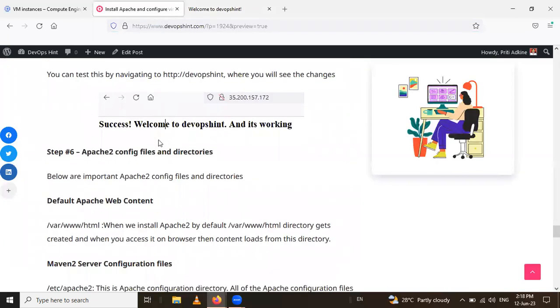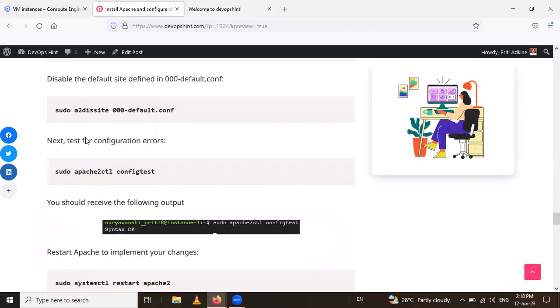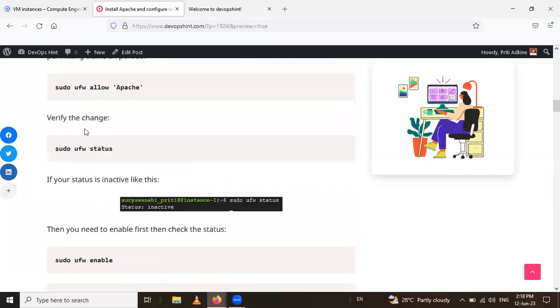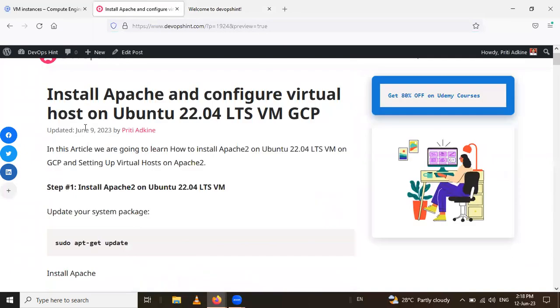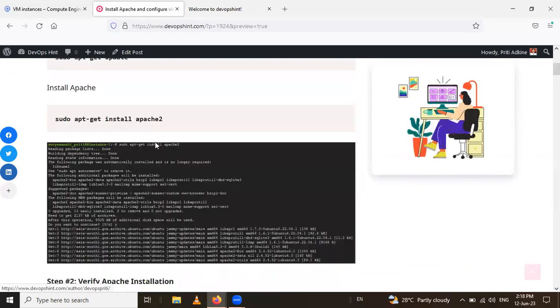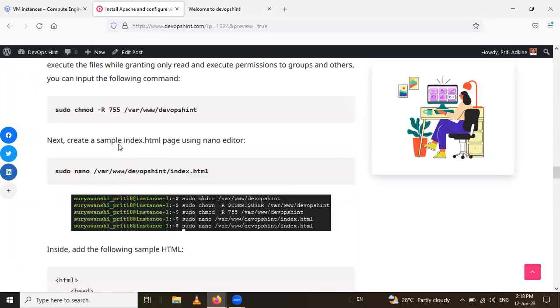So in this way, we learned how to install Apache on Ubuntu 22.04 LTS and configure a virtual host on Ubuntu 22.04 LTS.